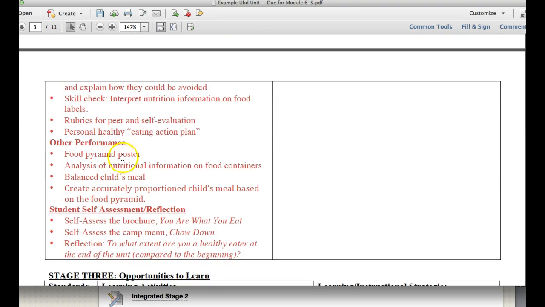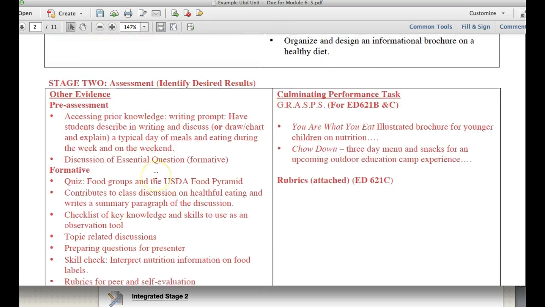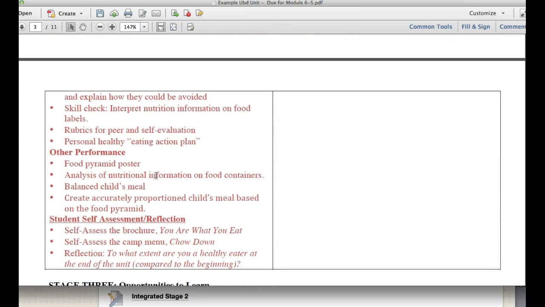And you'll notice that these are performance assessments, but they are not the culminating performance task, but they require a combination of skills and a combination of knowledges that cross content areas. And then student self-assessment and reflection is also a way that we know students learn and need to learn and have the time to learn, that is to self-assess and to reflect on what they've been learning. And that's it. This is what you're going to submit for stage 2.